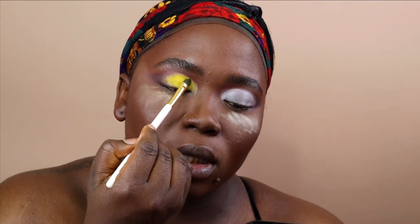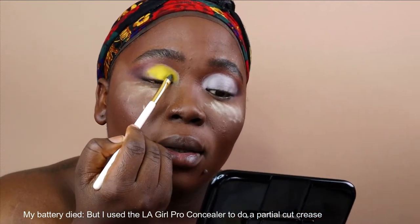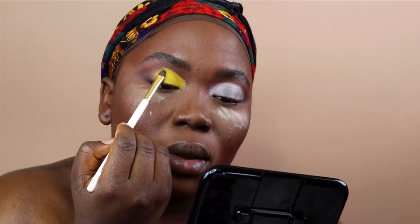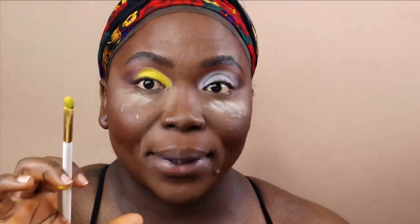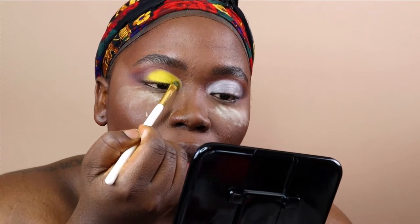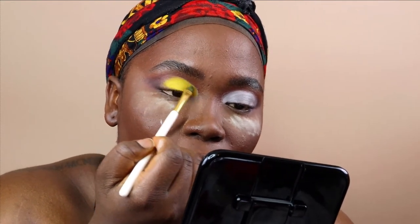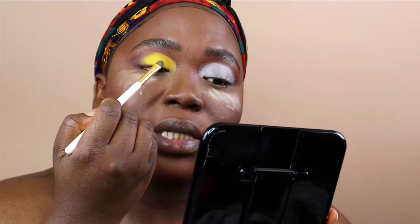I'm going in with the color Solar to blend everything out using my Sonia Kashuk blending crease brush. I did a partial crease with the fair eyeliner. The only thing I'd say about the ELF palette is the colors are not as pigmented as I'd like, but they're still there and still worth the money. For a beginner it's a good purchase — it's really good to have in your collection. It has matte colors, shimmer, and transition shades. It's not a horrible palette, but it could be better.